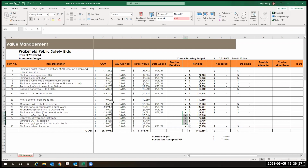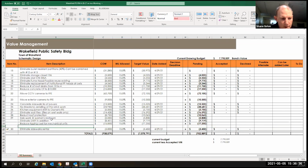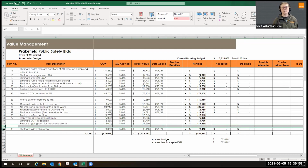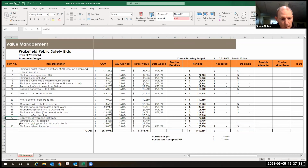All right, we're close to that $1 million mark. And you were saying landscaping, Shane? Yeah, again, it's about $8,000 for evergreen trees and shrubs, which aren't at the front of the building right now. So just eliminate. They can easily be put back in later. I would just leave that, Shane. Okay. There's going to be a bunch of as yet determined restoration required for a lot of the storm drainage and utility relocation. I would just leave that 8,000 in there for that. All right. All right, so we're still a little short.